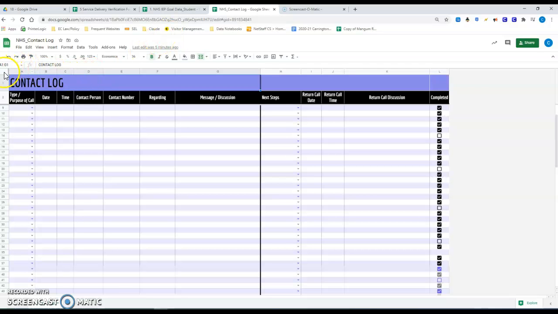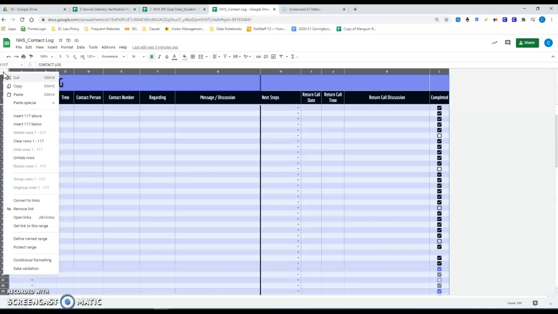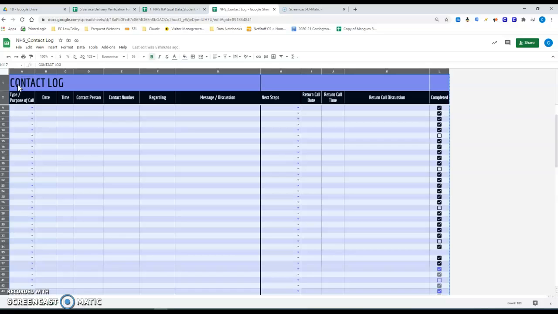In the upper left hand corner, beside column A and above row 1, there is an empty space. I'm going to left click on that space, and then right click so that the menu comes up. From here, I'm going to copy. This has now copied all of the information that is located on this contact log spreadsheet.